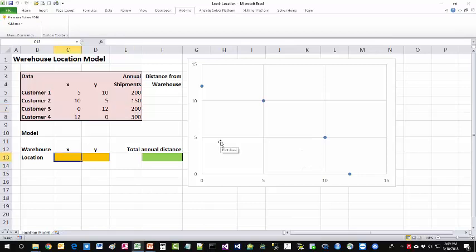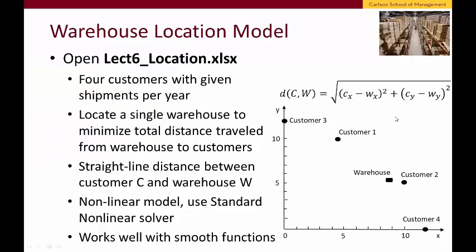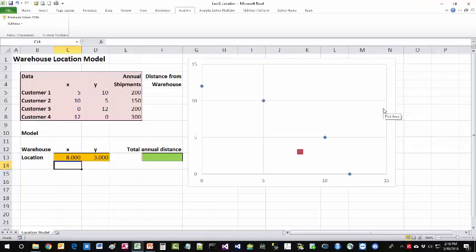So I'm going to type 8, 3. I could have used any other, and it's going to pop in the proposed warehouse location, so I have something to work with. Then, using the formula I was just showing for the straight line distance between 2 points, we're going to calculate the straight line distances in column F from each of these customers to the warehouse. So straight line here to here, here to here, here to here, as well as here to here. Again, the CX and CY are the coordinates of customer locations, like 5, 10 here, whereas the WX and WY are those for the warehouse, the A3 currently.